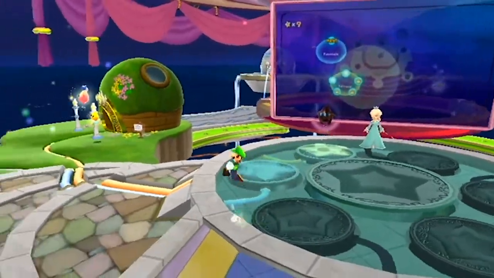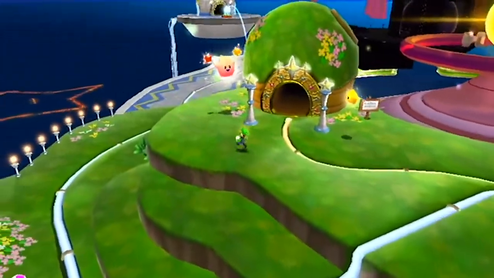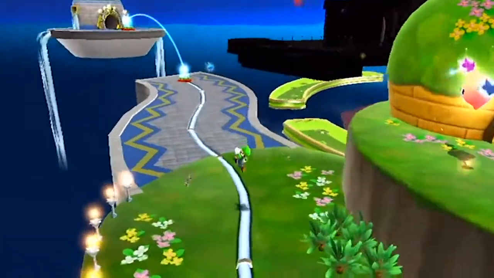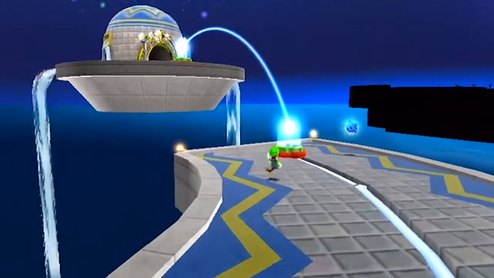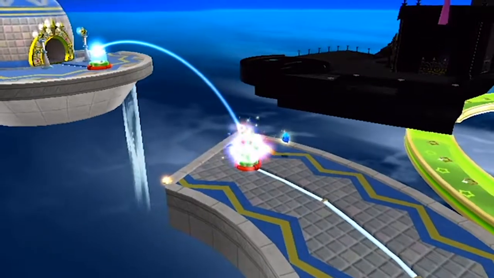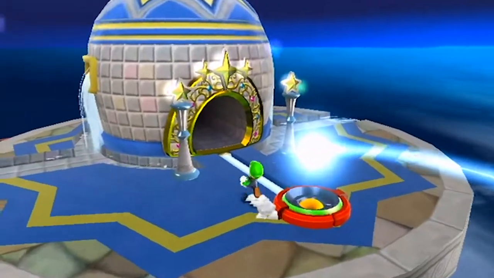So, whenever you beat the boss of a dome, every dome has a boss, you will get a Grand Star. Every Grand Star gives you more power in the beacon, and pretty much without fail unlocks a new dome. So if we hit into the beam of light here, we get to head up to the fountain.